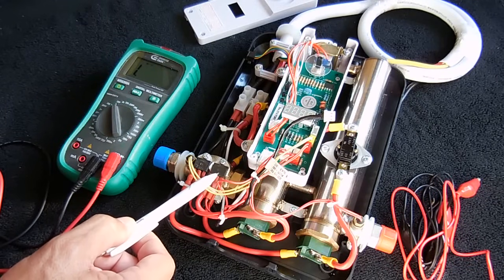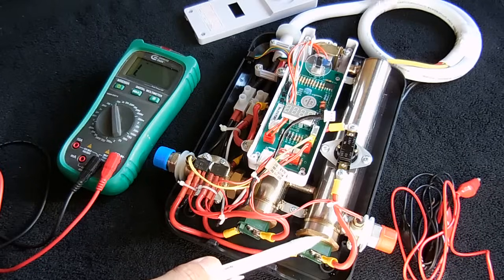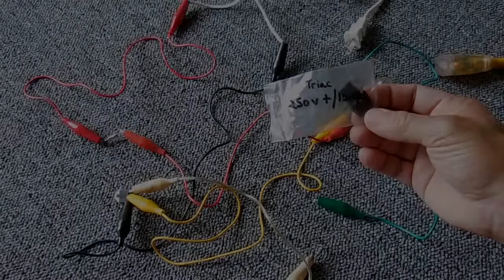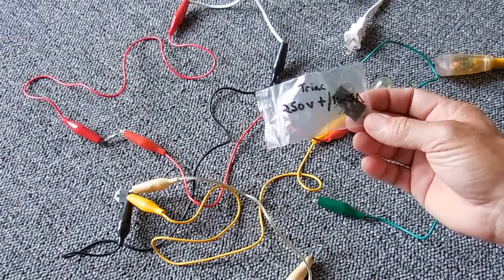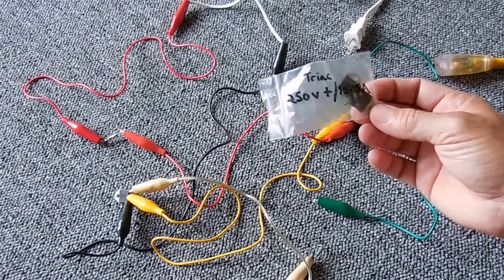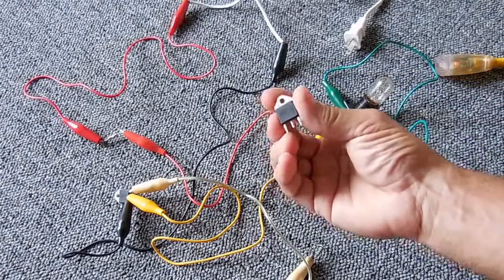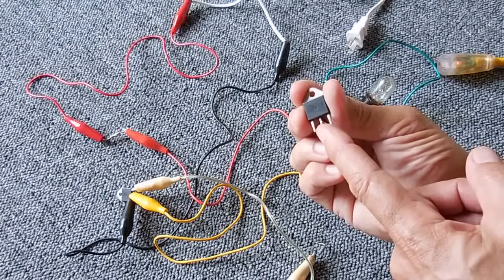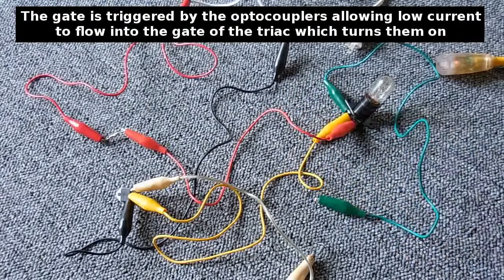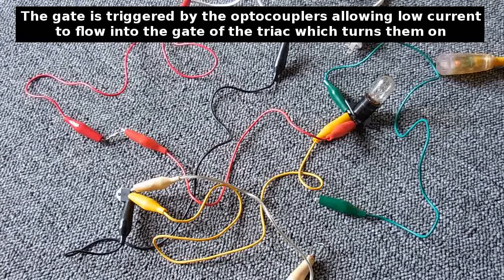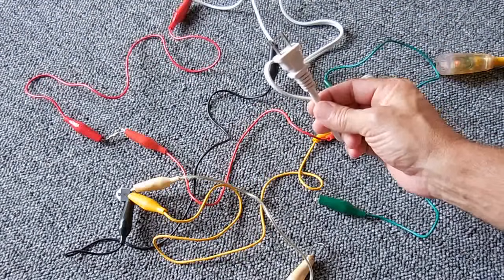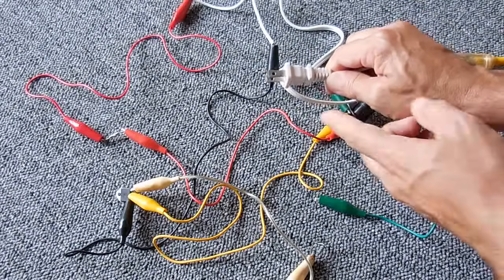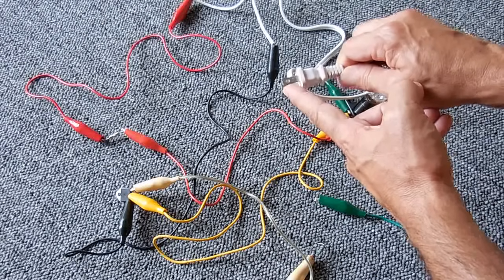Usually when these fail you're going to notice a problem with your heating. You're not getting enough hot water. The way to test these is very simple. These right here are 400 or 600 volt rated triacs which have been removed from another heater. Remember: main terminal one, main terminal two, and the far right is the gate. The test will be using 120 volts, which you're going to require a lamp cord.